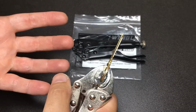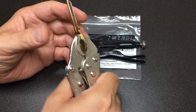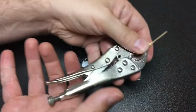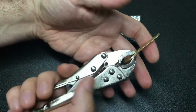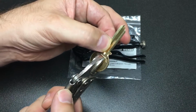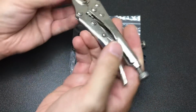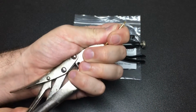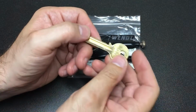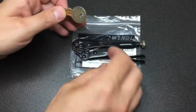You can use bigger grips, of course, but they're a lot more cumbersome to hold in the hand, especially for the long periods of time you do impressioning. And also, a larger set of grips tends to have more of a lever effect on the key, which means you can overexert force, and you tend to snap the key blanks off if you're not careful. So the smaller the grips, the better, and that's why specialist impressioning handles are quite popular, because they are also limited in their size, albeit they're not so quick to swap keys in and out.